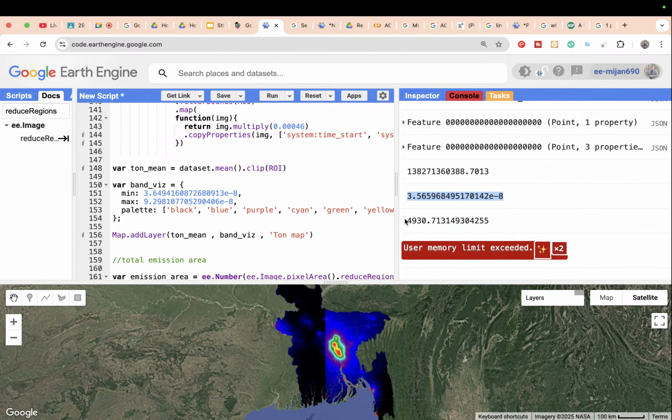Okay, just simply apply the unitary method and then simply multiply, then we can easily get the total emission of nitrogen dioxide in ton unit. So this is the result, 4930.71 ton. Okay, in the year of 2024, the whole year.